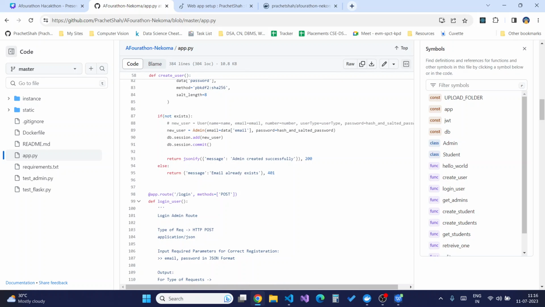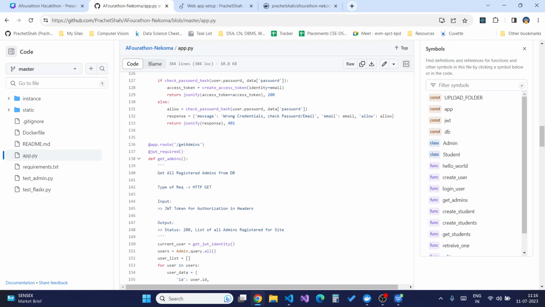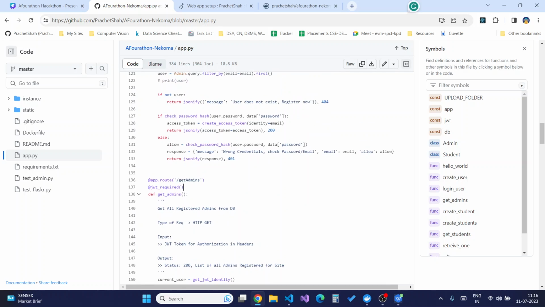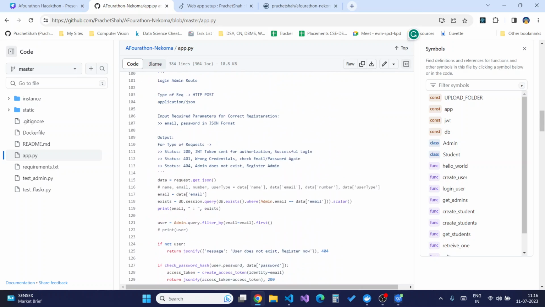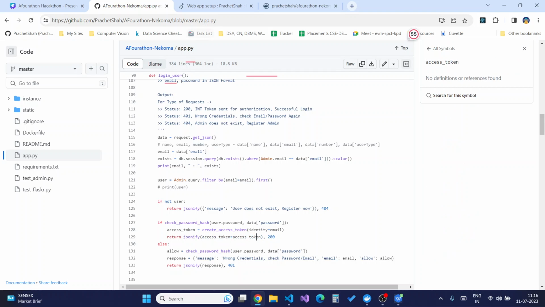Otherwise, it will tell me that you are not verified and you need to authorize yourself to send requests to this server. So as you can see, each and every route of the backend contains a JWT required decorator, which requests for the JWT. And whenever the user logs in, if the login is successful with a 200 status code, they will get the access token, and that access token is stored in the front end.